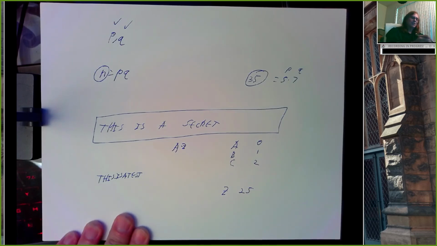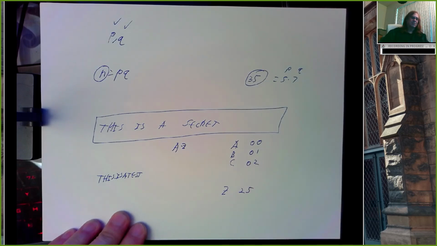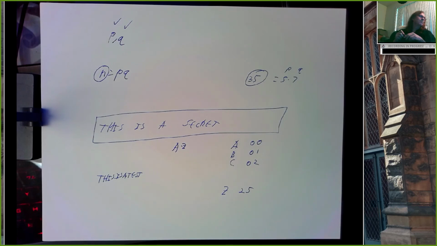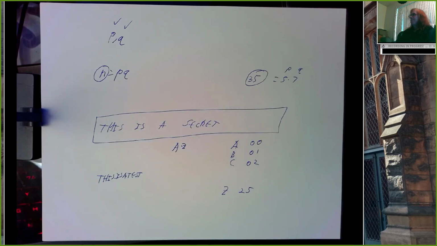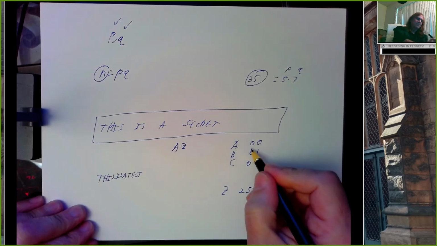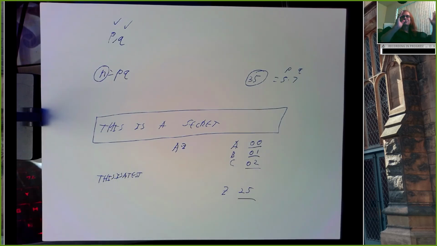And we're going to write each of these numbers as a 2-digit number. So that'll be 00, 01, 02, up to 25 for the letter Z. And this is just for the goal of changing your message into a bunch of digits. And these digits are going to represent really big numbers, right? And we're going to do modular things on them. So you're going to take your message and write down the 2-digit number corresponding to each letter, and you're just going to string those out side by side.